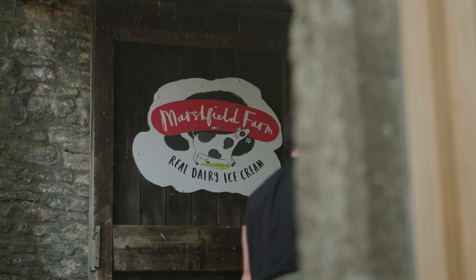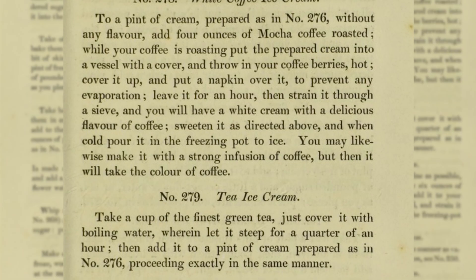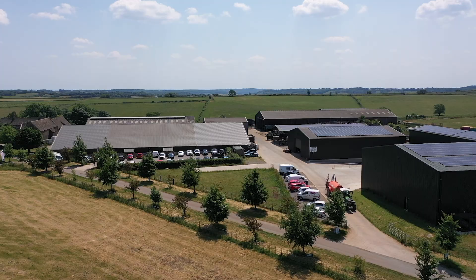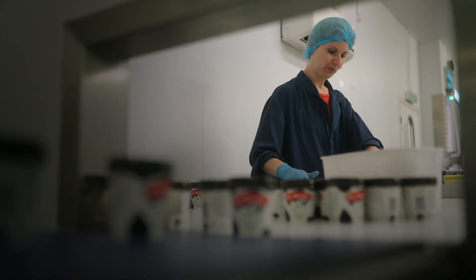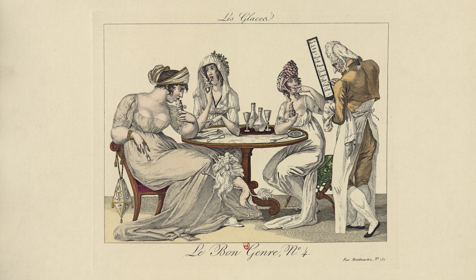The earliest recipes for ice cream come from manuscript books such as Lady Anne Fanshawe's Icy Cream in the 1670s. By the 18th century you could buy printed books with lots of recipes inside them as well. Artisan producers like Marshfield Farm have lots of flavours on offer, but it's nothing compared to the 18th century. If you were choosing ice cream then you might decide to go for tamarind or bergamot, tea, coffee, rosemary, or one of my personal favourites — parmesan ice cream. Ices were usually eaten as dessert after dinner, often moulded in fancy moulds, but by the end of the century you could also pop along to your local confectioner's shop. There were three types: ice cream, water ice — which today we'd call sorbet — and sorbetto, which generally involved alcohol.